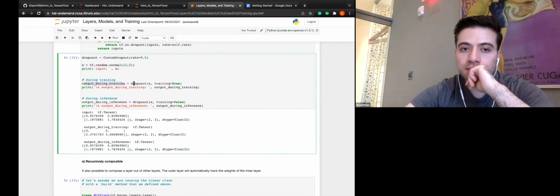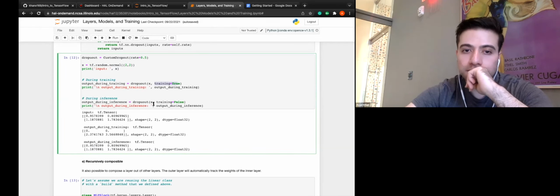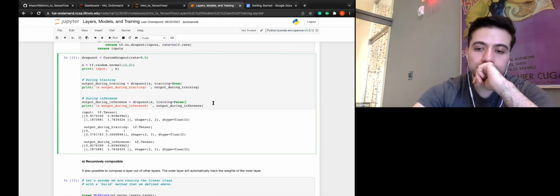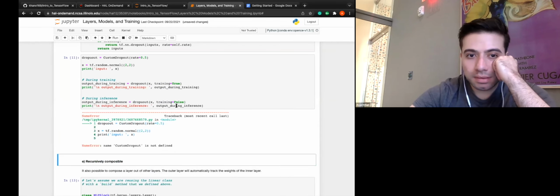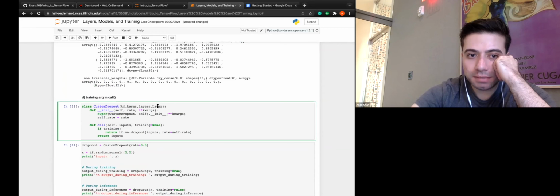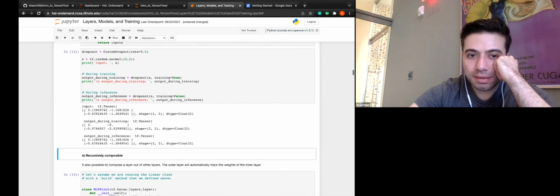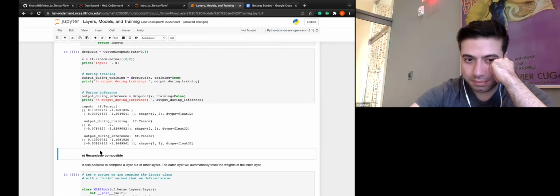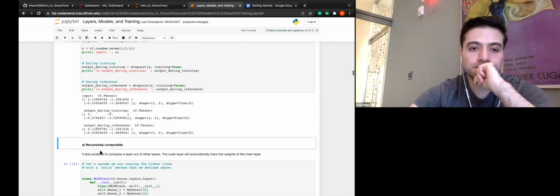So during training, we pass the input into our layer, and we just set training to true. And during inference, we set it to false. And oops, we have to define it first. And you would see during training, 2 of the neurons got zeroed out, but during inference, we just get the output as is.